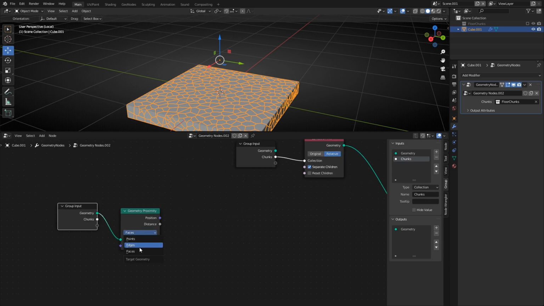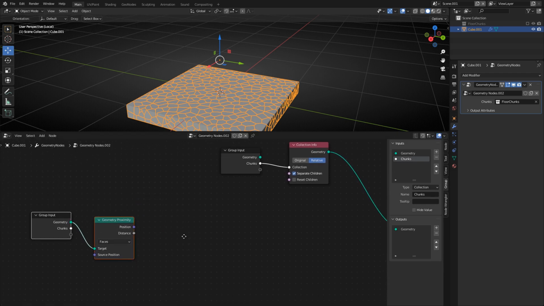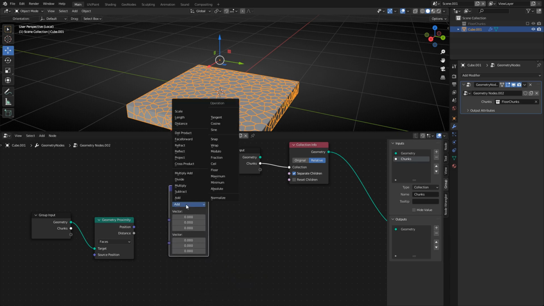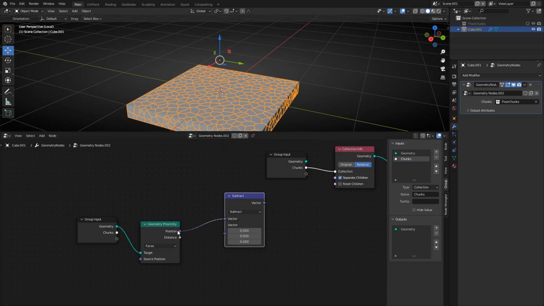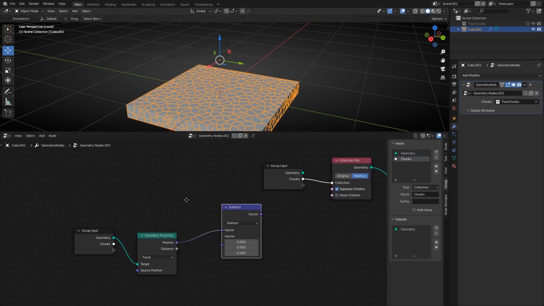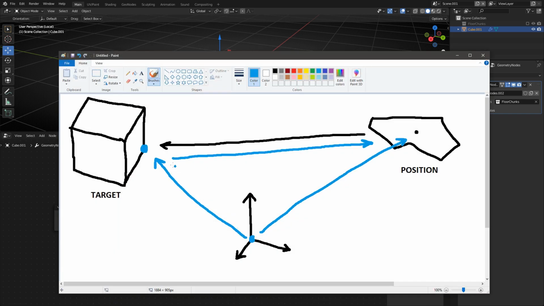Faces means we need the closest point on the faces. That will give us the most accurate representation, and then all we need to do is do that subtraction of vectors that we talked about. So select a Vector Math node, set it to subtract. Let me just find that bad boy. There we go. Subtract, and then just set the position. This is the closest position on the target geometry, and the position of each instance. Alright, so that is simply our Position node. As we talked about, it guesses that based off context, and when you plug them like that, you're going to get this new vector that we talked about, that is basically the direction of transformation.